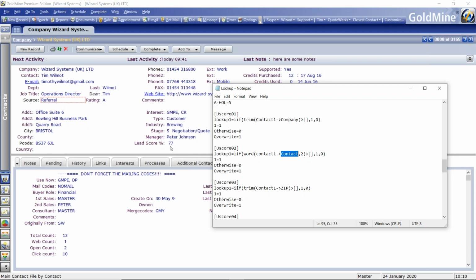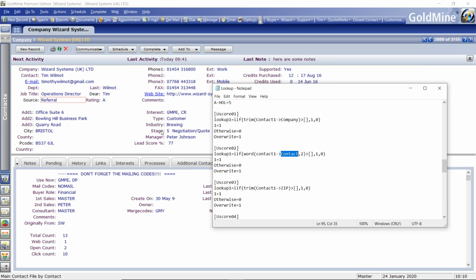We're also using automated processes in GoldMine as well to look at some kind of record activity. Automated processes in GoldMine is a bit like having a free sales administrator who's working 24/7. It's not on the payroll and is doing things automatically for you.